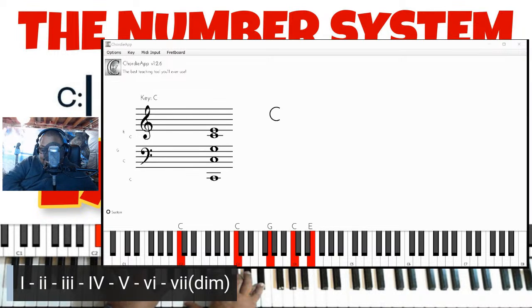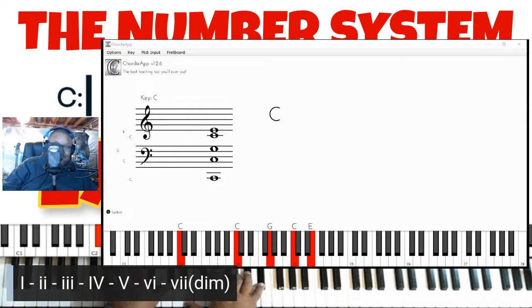You know what I'm saying? So let's say I want to take this E and I want to play it down there. Still a C major chord. You know what I'm saying? That's all chord inversions are. So we're going to take that trick and we're going to see if it works with this. So this is an inverted C major chord. Let's see if it works the way it's supposed to work.